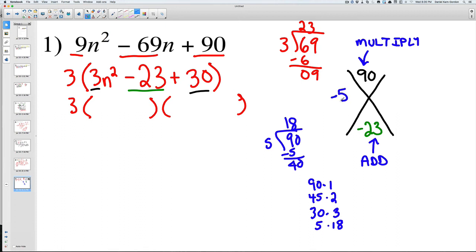And if you make them negative 18 and 5, they also add to 23. So let's just make them both negative: we have negative 5 and we have negative 18. These two numbers multiply to 90 because a negative times a negative is a positive, and negative 5 and negative 18 add to 23.